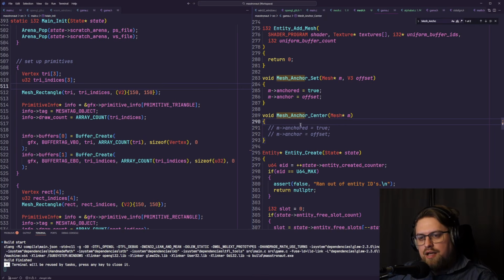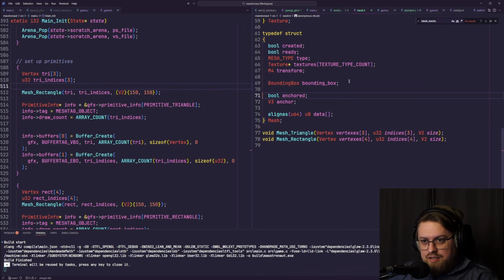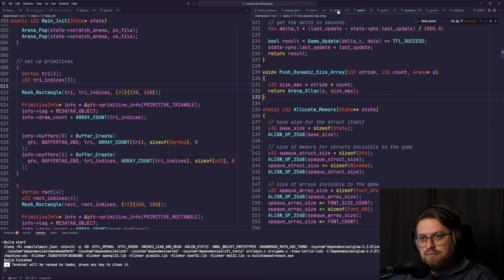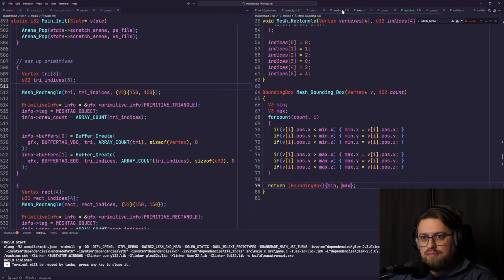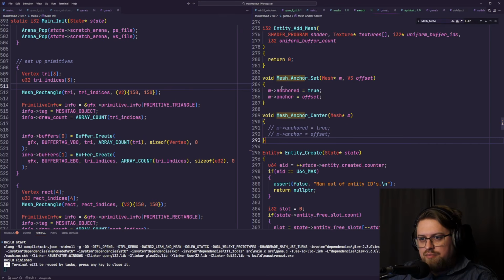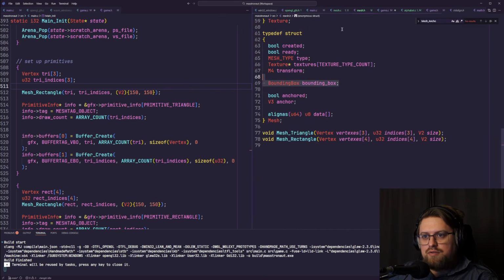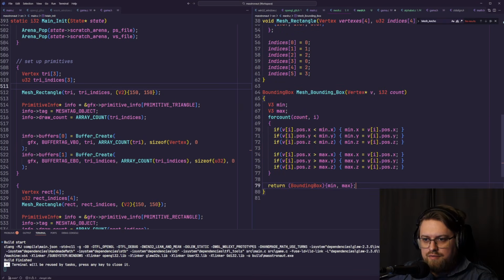We could think about having center of mass, but then I would calculate it not through the mesh, but through assigning weights to a bunch of things. This is just a very simple way of getting the center of the bounding box. Which reminds me, I should put these into my mesh functions.